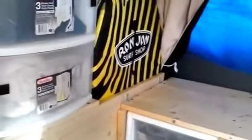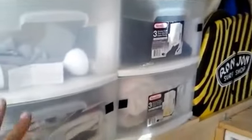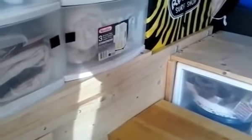And probably make a part two because I actually have to remove all these shelving units and whatnot, the drawers, and then disassemble this whole thing. I would not normally do it from the rear here, but my rear hatch doesn't work anymore. It's been totally crushed in, and as you can see, the glass is all over the place. So we'll go ahead and stop this video for now and then continue. Maybe I'll go ahead and shoot a video of me dismantling everything, although it's going to be hard because I'm the only one working the camera and trying to do the work.